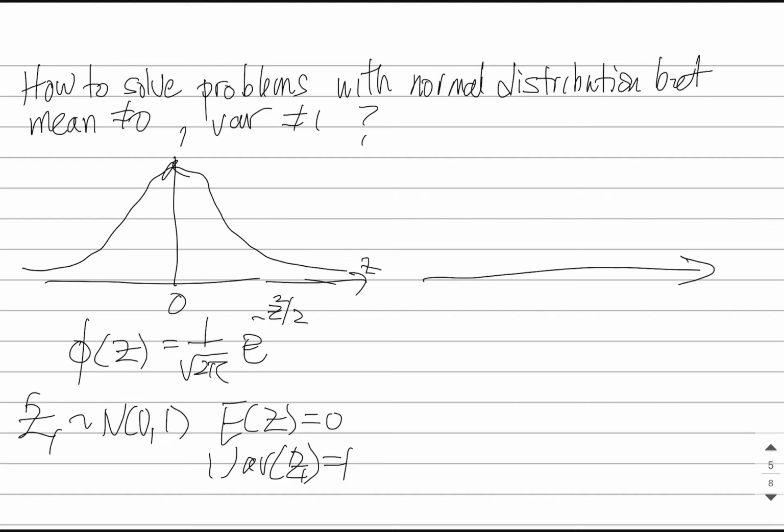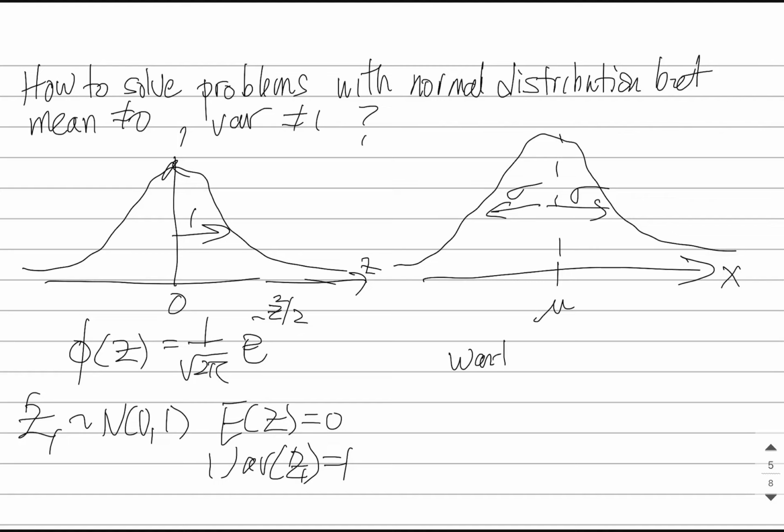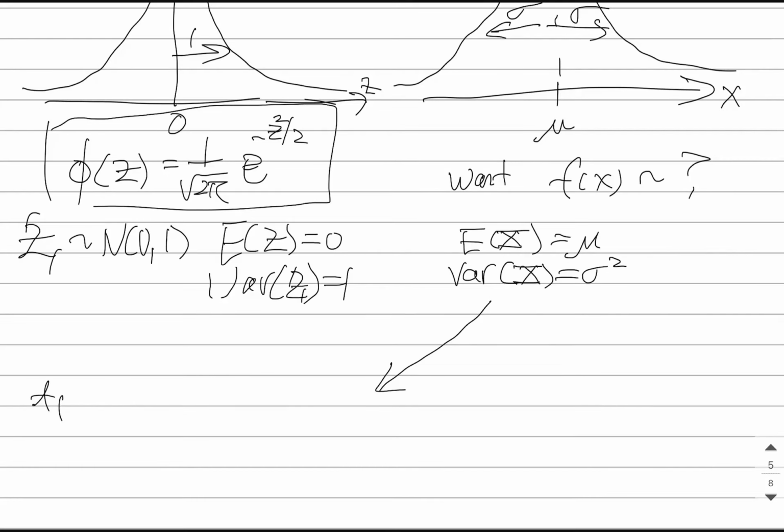So if I use z for the standard normal, let's say I use this variable x, it's going to be centered for the most part around some value we'll call mu. And instead of having a standard deviation of 1, they will generally have a standard deviation of some value sigma. And so we want some sort of density where if we take the expectation, we'll get mu, and if we take the variance of that random variable, we'll get sigma squared. So we're going to apply function transformations to the standard normal density.